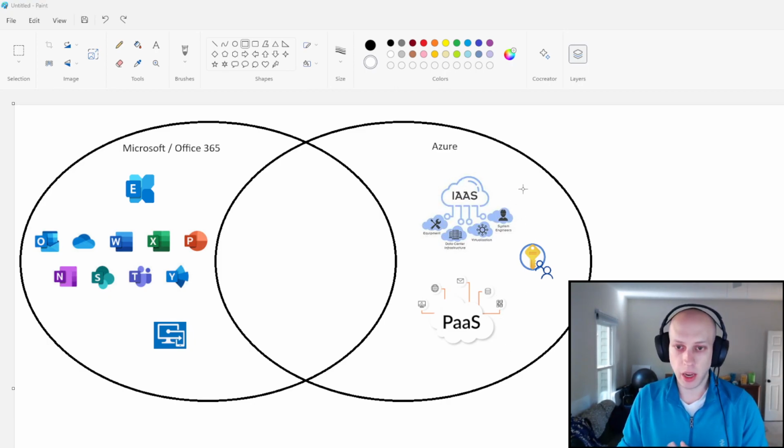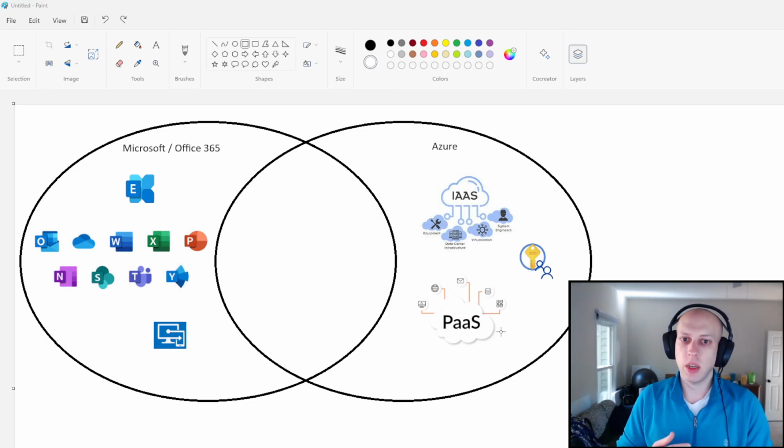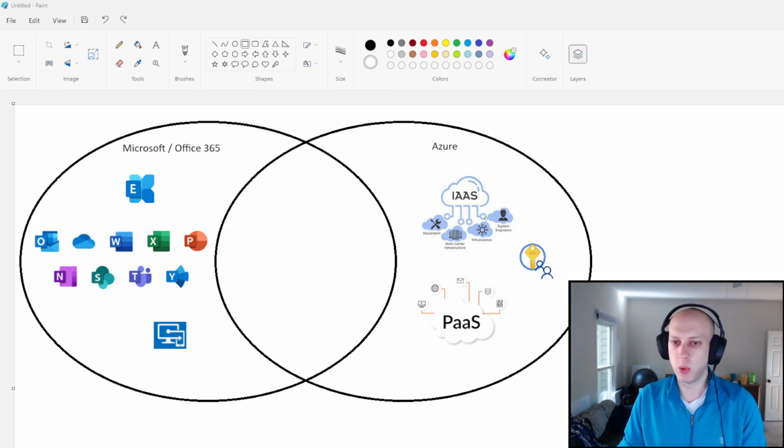You've got your IaaS components, which is going to be your virtual machines, your backend compute, your virtual network connectivity, VPNs, that sort of thing. You also have your PaaS services like Azure SQL, Azure Storage accounts, and then tied into that, you have your own set of role-based access controls specifically for these resources, for your management groups, for your subscriptions. That's all tied into basically you running your own data center instance in Azure.